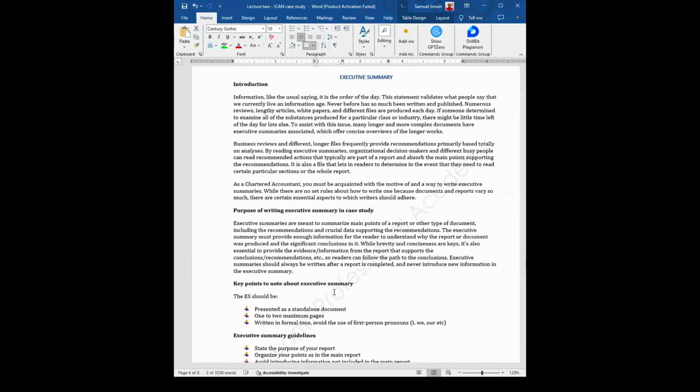And one thing about executive summary is that it will come after your cover page. That is, it comes as the first thing to be presented in your report, though it will be written last, but you present it first, right? So executive summary looks more like an abstract in research. So here is an abstract in research.